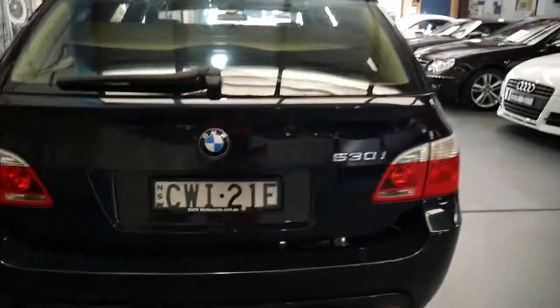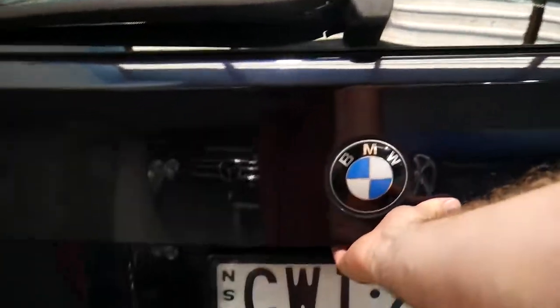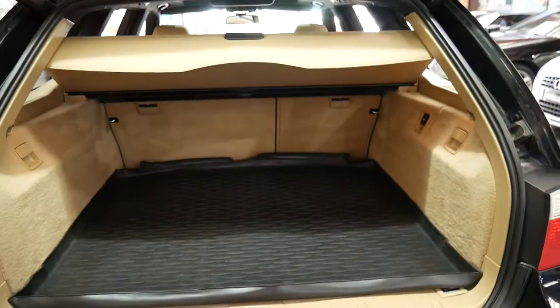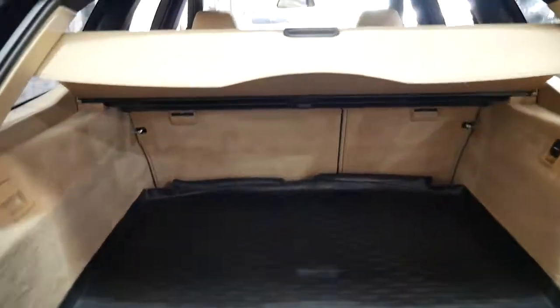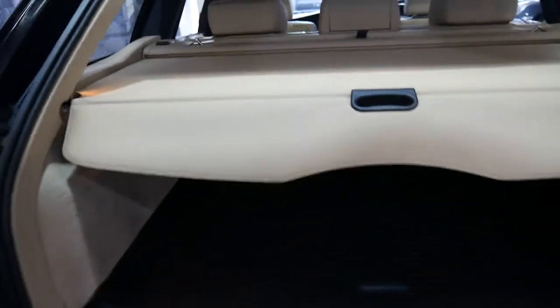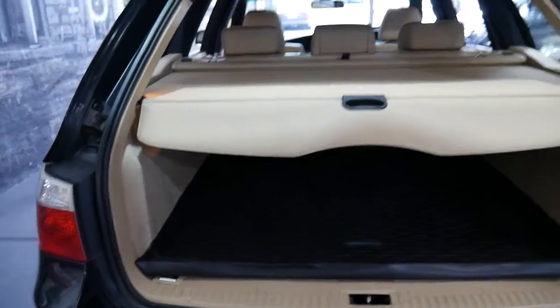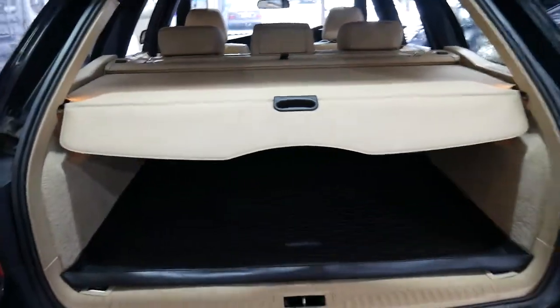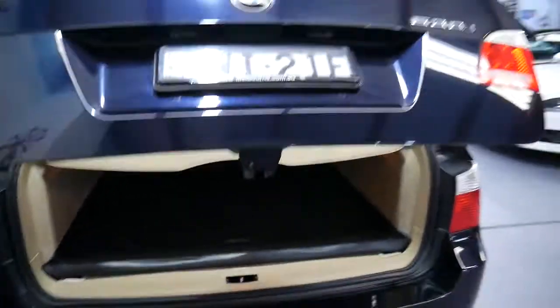Another thing you should ask if you are looking at other cars — you should ask about the cargo cover, because a lot of people put the back seats down, pull the cargo cover out, and then leave it in the garage when they trade the car in. It also has a net here. They trade the car in and it doesn't have one. Unfortunately they're very hard to find and they can be very expensive, so please ask if it's got that.